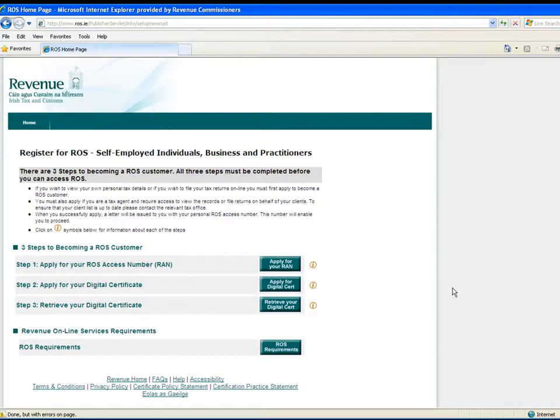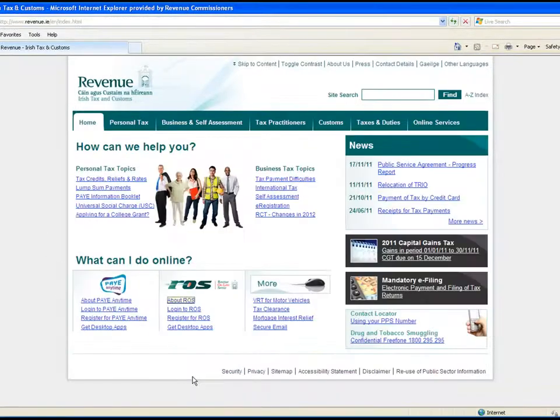Full instructions are presented to enable you to complete the 3 steps to become a ROS customer: apply for a Random Access Number, or RAN for short, apply for a digital certificate, and retrieve your digital certificate. You can also access this process from the Register for ROS link on the Revenue homepage.